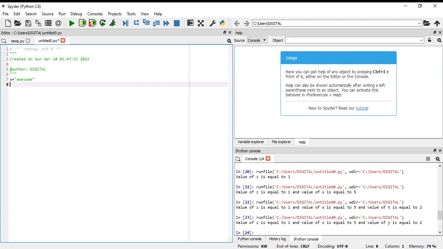And if I am using a function, def, the function name is myfunc, colon, and then if I print in the function, I write "Python is" comma plus x. Okay, so now the variable is defined outside the function. It is a global variable, and I can use this variable in any function.